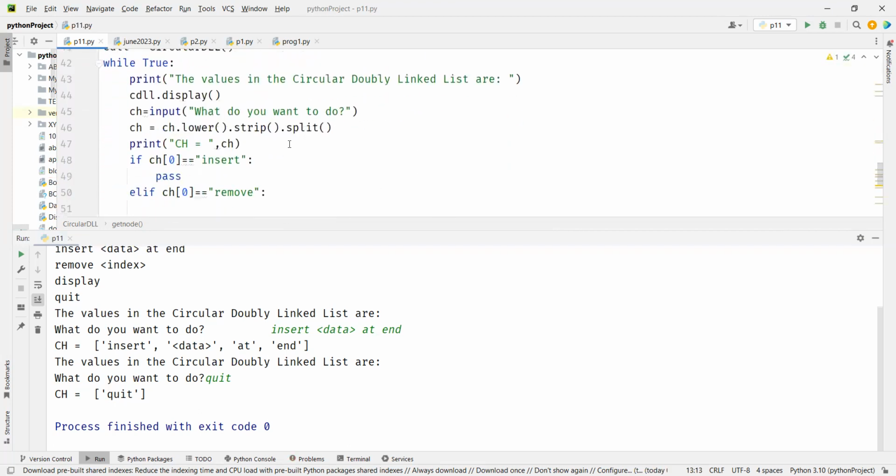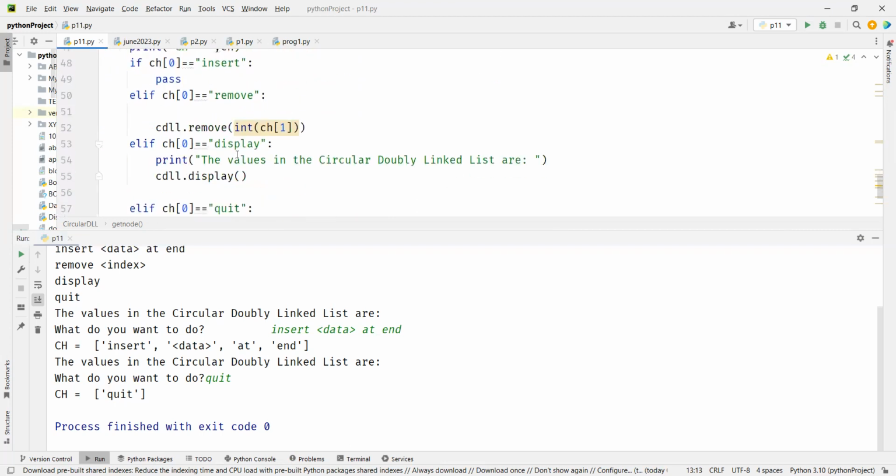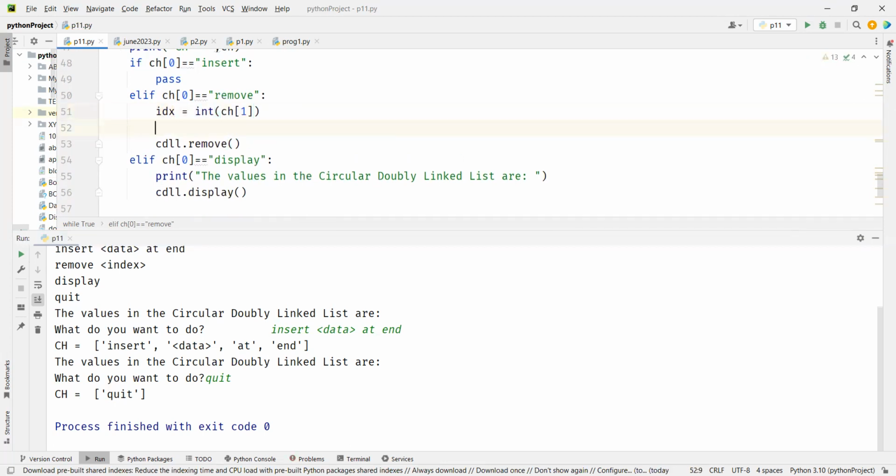So here you say this one is your index, so IDX equal to this one. Now first we'll compare if this value exists or not. If this value doesn't exist, then there's no point in calling it, right?